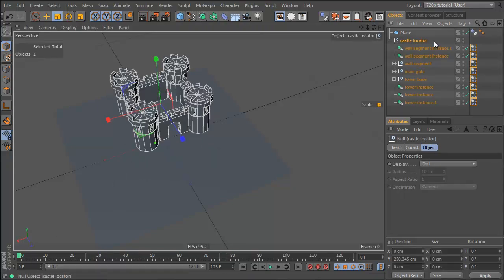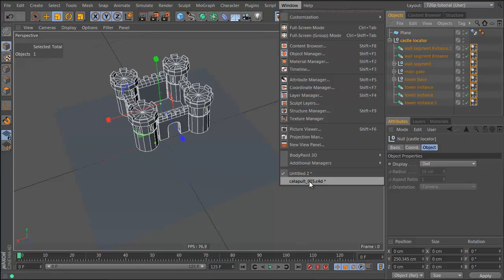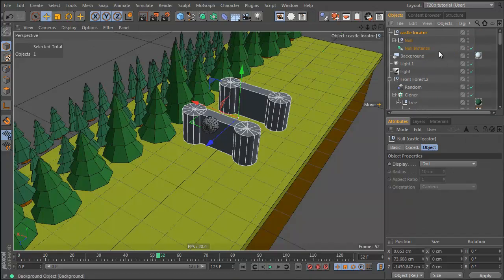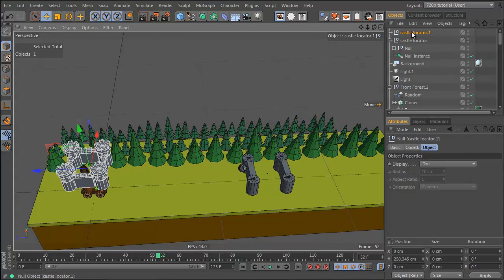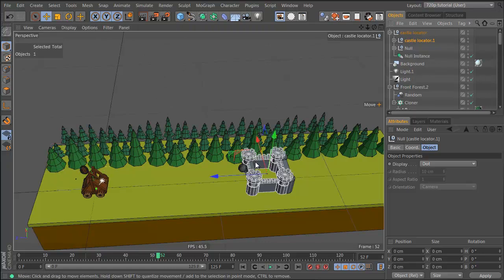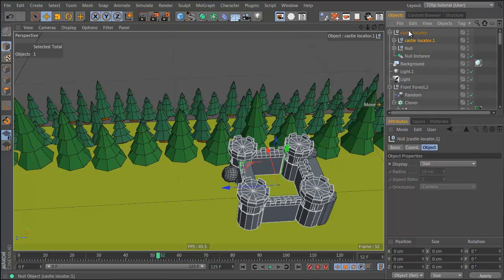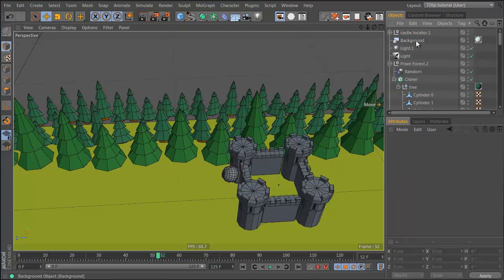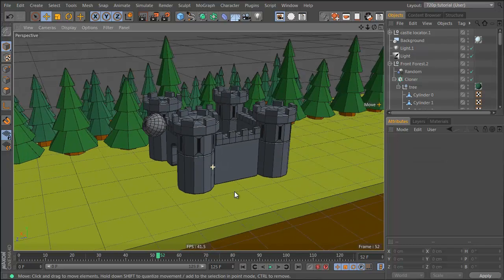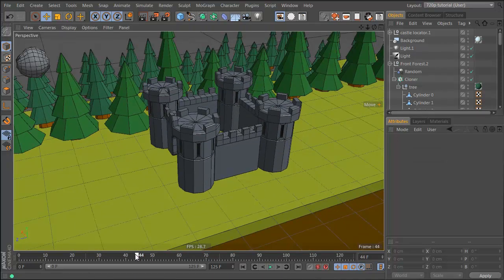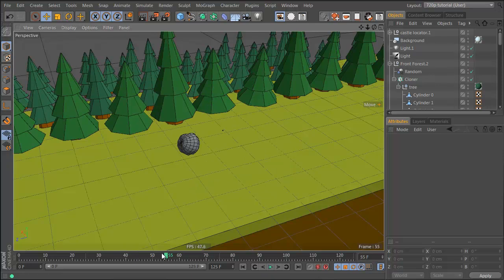Okay, so let's get this castle now, and press Ctrl-C, and let's go to our catapult scene, and press Control-V. And right now you notice the castle is all the way over there. The easy way to move it is we move it under the old castle locator and we press tilde-X, and then we move it out of the castle locator and we delete the old castle locator. And there you go, we have it in the right place very quickly. So let's scroll back and let's, oops.